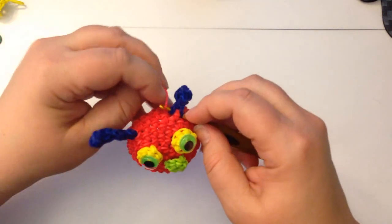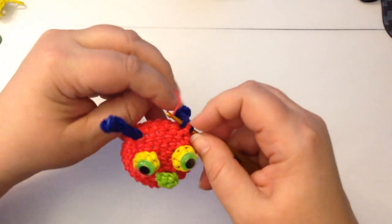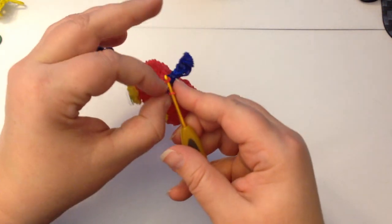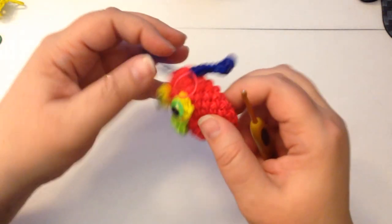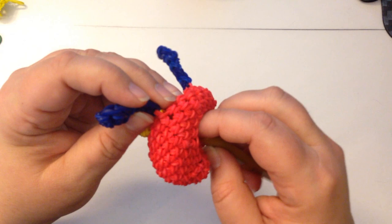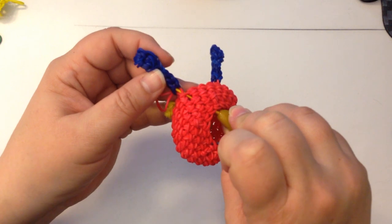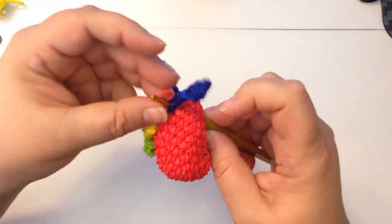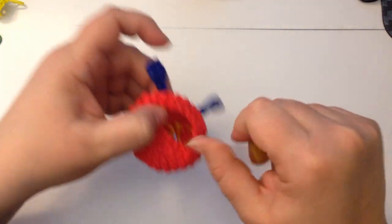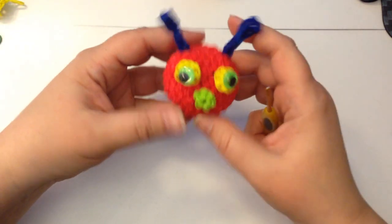My red band, again, I'm going to tie off from the front. Okay, tie off at the front, make my slip knot, come round to the back here, push my hook through. I'm going to go through the red bands here, push my hook through the centre here of that bottom blue, grab the tie off band, and pull it back through the centre of that blue till it comes out the other side and pull forward. And then again, it sits upright.